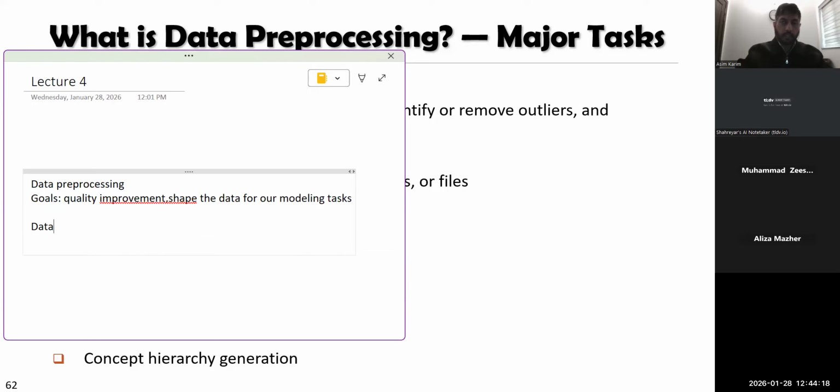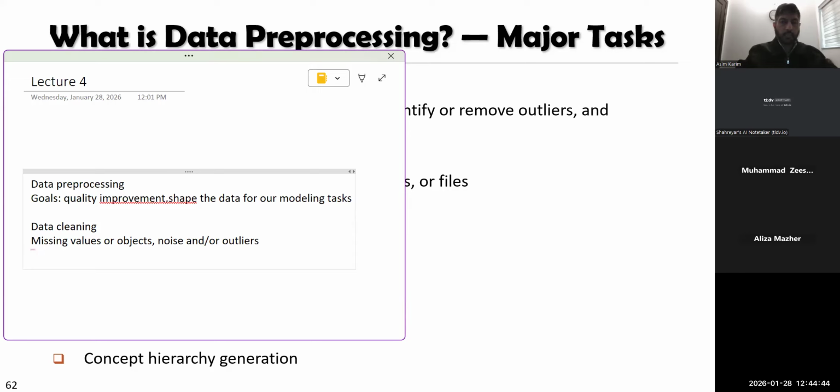So first of all, data cleaning. Data cleaning, as the name suggests, refers to techniques that are used to improve the quality of the data. And the quality of the data may be poor because of various things. So missing values or objects. Okay? Then we have noise and outliers.